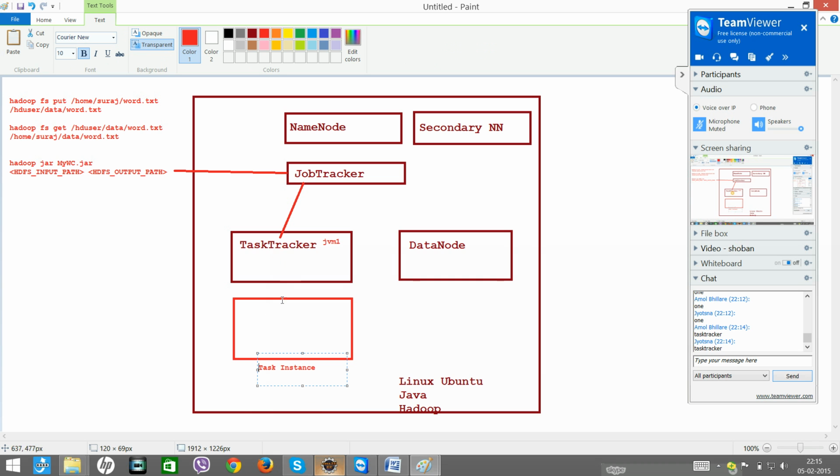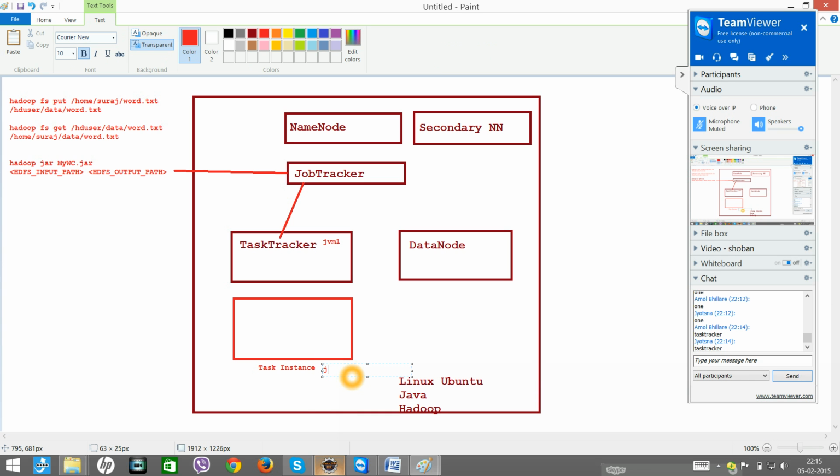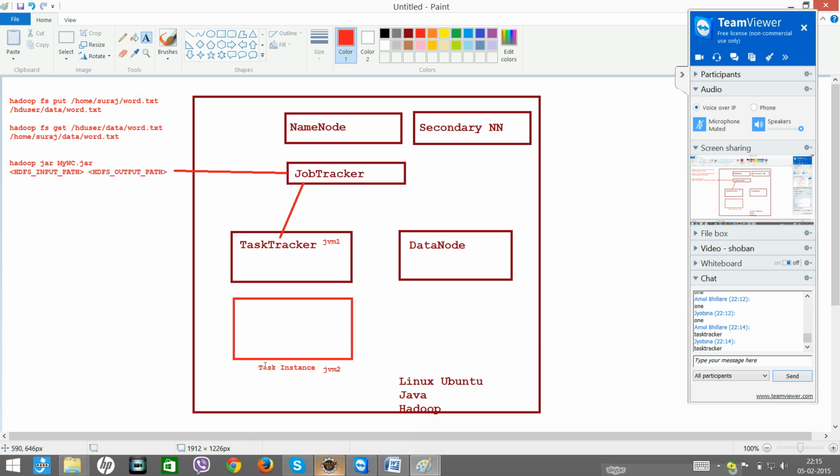This task instance will also run on a different JVM.